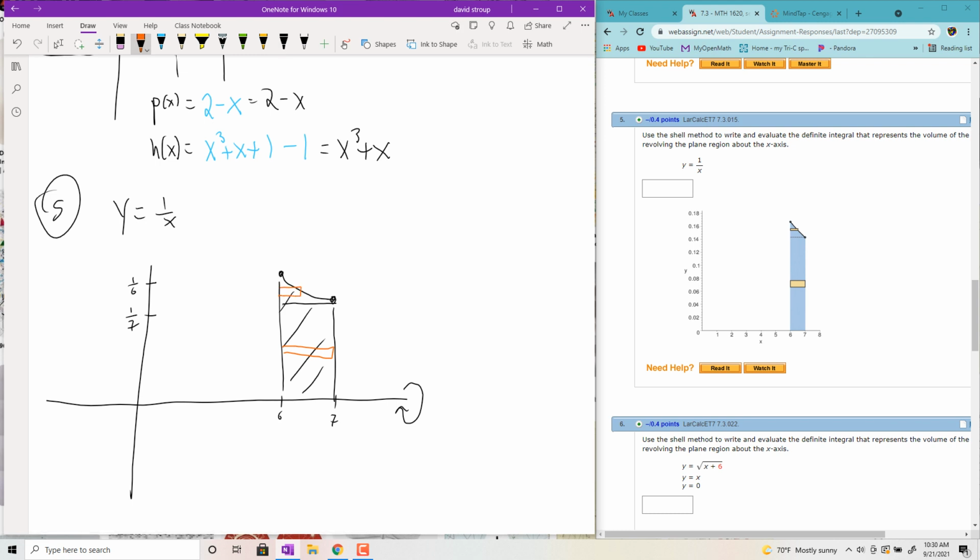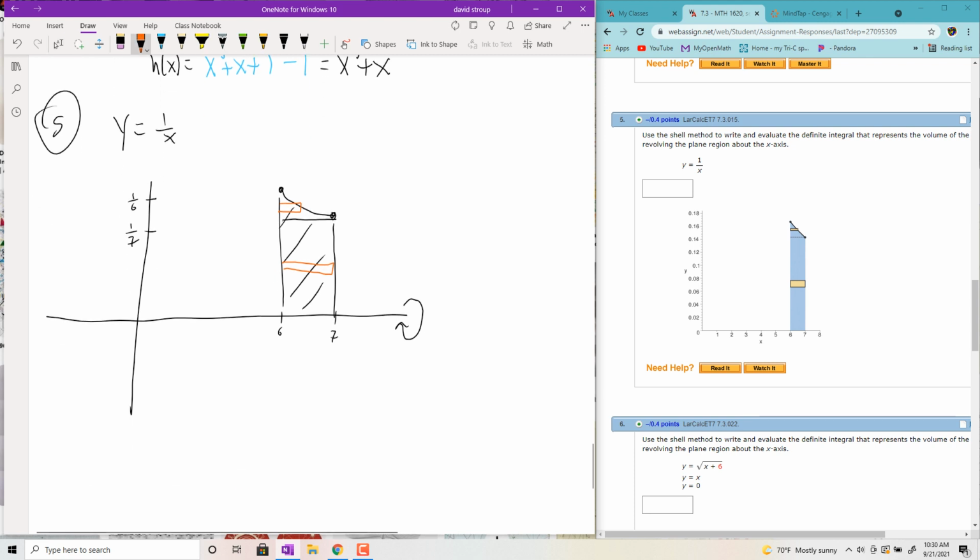And this region, the height of the shell is variable. The height of the rectangle, rather, is variable. Okay, and the first region, it's not. Anyways, the bases of those rectangles are on the y-axis, so everything's going to be in terms of y. And let's work with our regions, right? So region 1 is this part. So our radius function r of y is just going to be y. It's just the distance from the rectangle to the x-axis. The height function is 1.